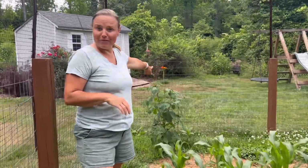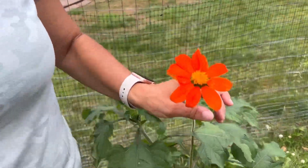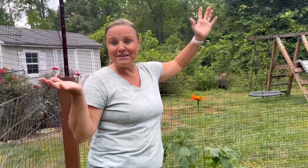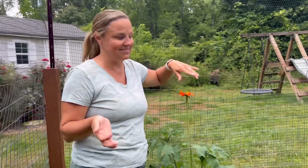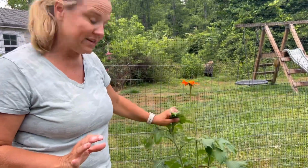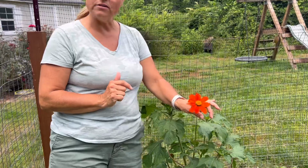I have my most favorite plant here. This is the Mexican sunflower. This is called Tithonia. I grew this last year and fell in absolute love with it. It gets about 10 feet tall. I thought it was dwarf, so I planted it at the front of my garden, and I found out really quickly that it's not dwarf. So I put them in the back of my garden this year so that they could be a spotlight and not block the view from everywhere else. So you'll see a couple of these. I love them so much. I grew these in my winter sowing method, and amazing. These are so, so pretty. Look at that color.